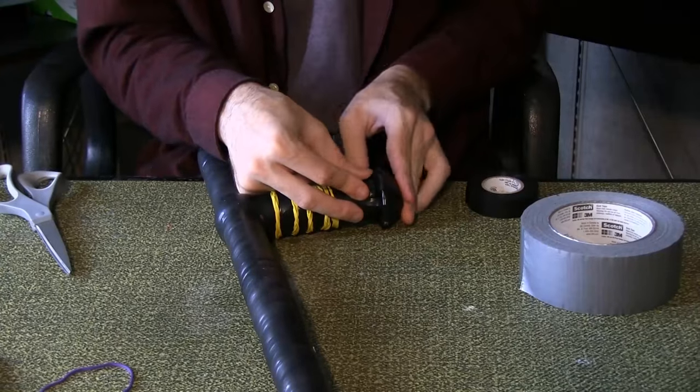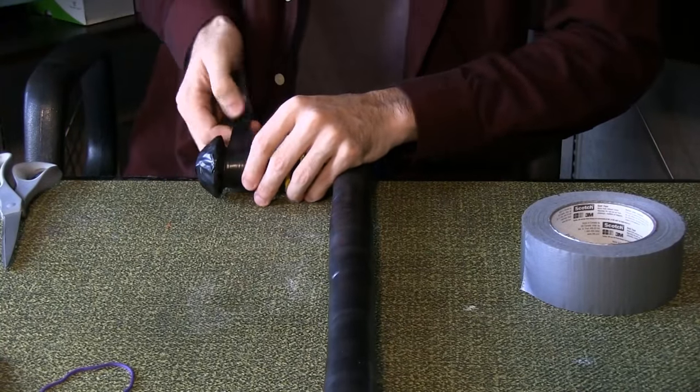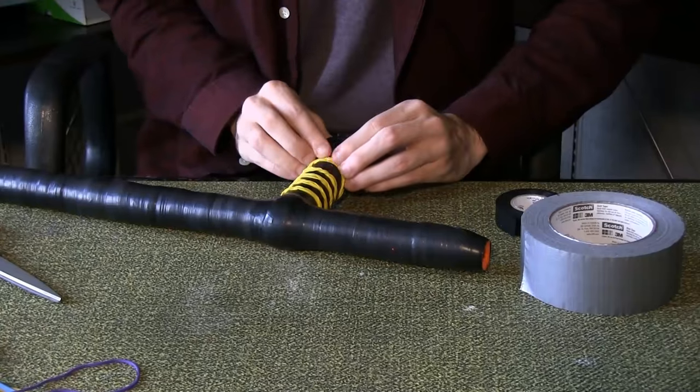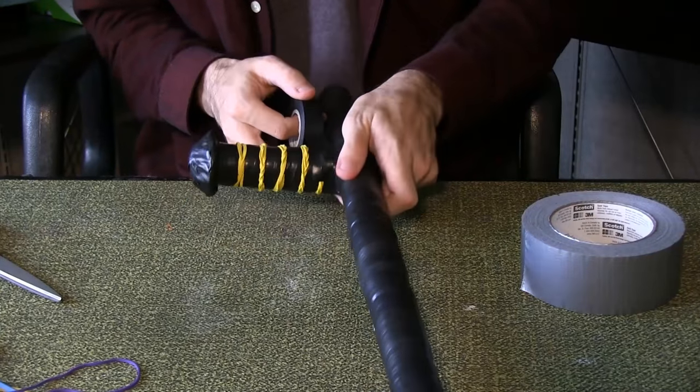Be sure to cover the entire cap. Wrap the area just below the cap a couple more times for extra stability. Roll the rubber bands back into place so they are all equidistant from each other. Wrap each rubber band in electrical tape.